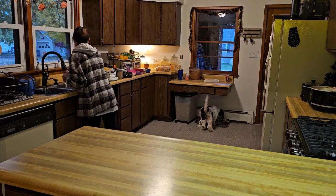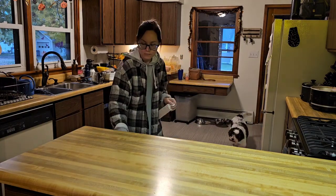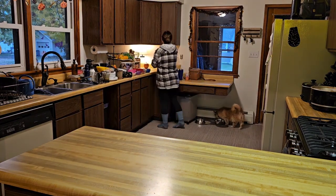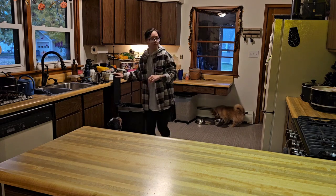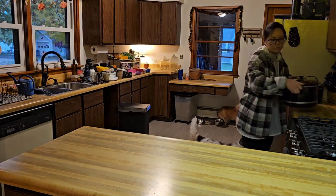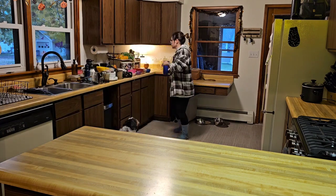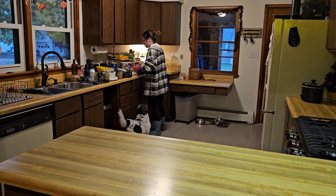Let's jump right on in. If there is one thing that I'm going to get ready for the week ahead, it is my kitchen. Every week on Sunday, usually afternoon and evening, I typically start by picking up all the messes, putting food away, getting rid of garbage, putting the crock pot away, just getting surfaces clean so I can get ready to get the dishes done. The most important thing for me for a successful week is to make sure that my kitchen is in tip-top shape and ready to go.